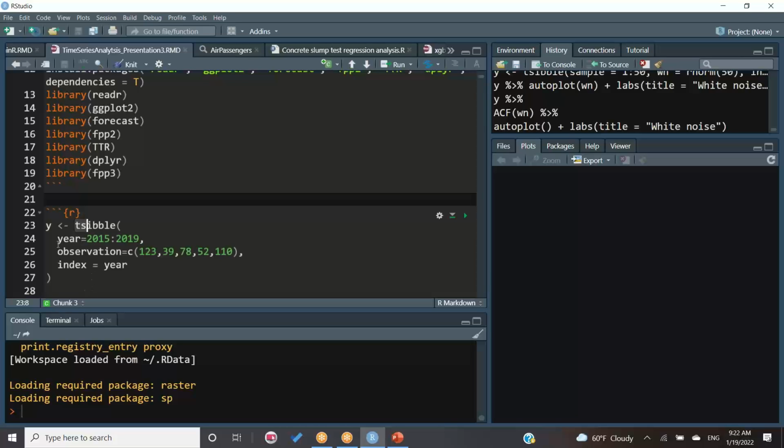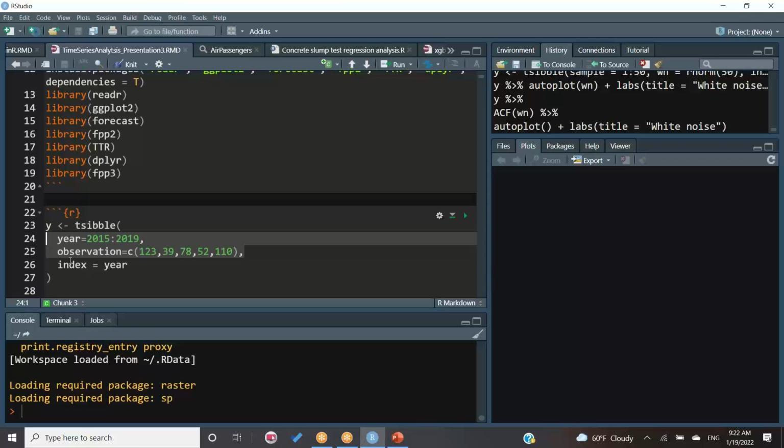For example, I define this until this. If I say only these two, it is basically a table. Here is one column of data, and observation values are another column of data. So I have 2015, 2016, 2017, 2018, 2019. There are 5 years here, and 5 observations. So for every year, there is an observation. If I use only these two, it is a data frame, a table really, right?